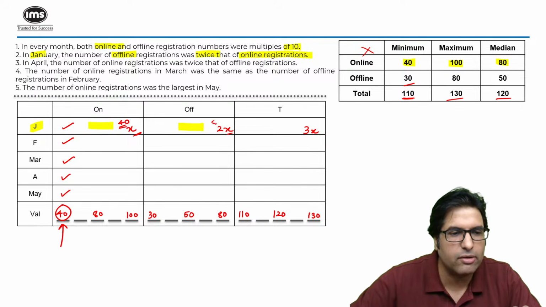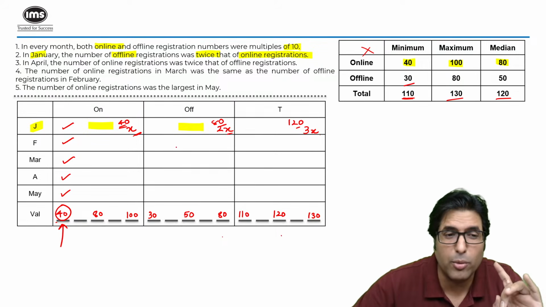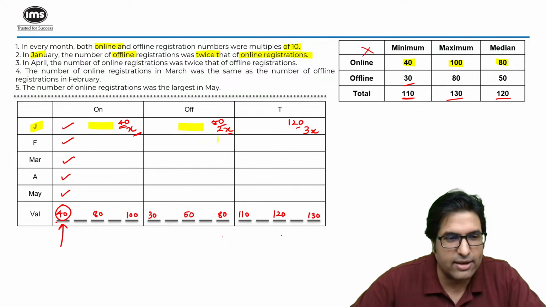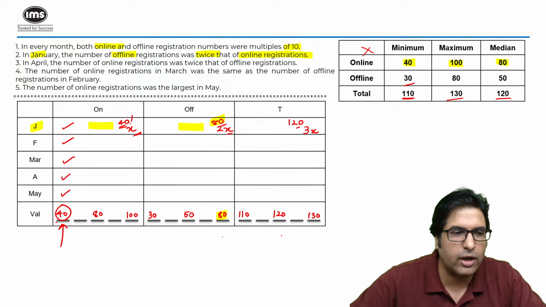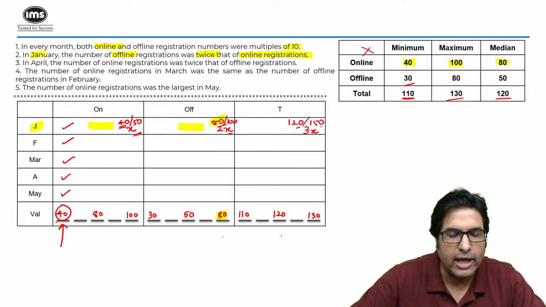If this is 40, this will become 80, then this will become 120. Is this a possible value? We can say yes, 40 is available here, 80 is also available here, and 120 as a grand total is available here. It is possible. But the moment you observe that 80 is available here as the maximum value at the bottom, if I now try the next multiple of 10, let's try the value as 50. If x becomes 50, this value becomes 100 and this value becomes 150. Now we don't have 150 available because the max total available is 130.